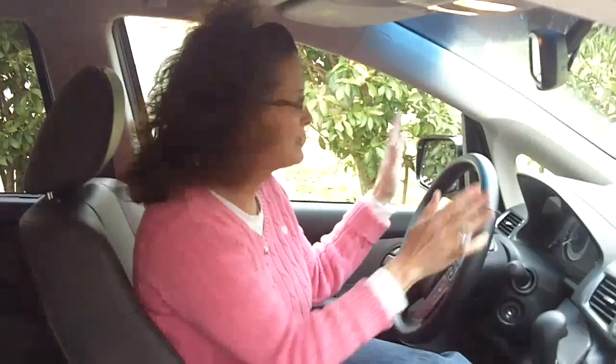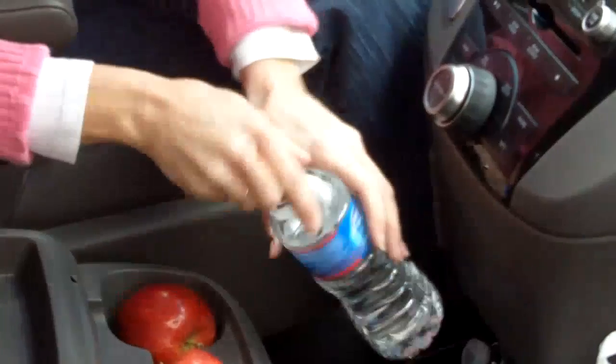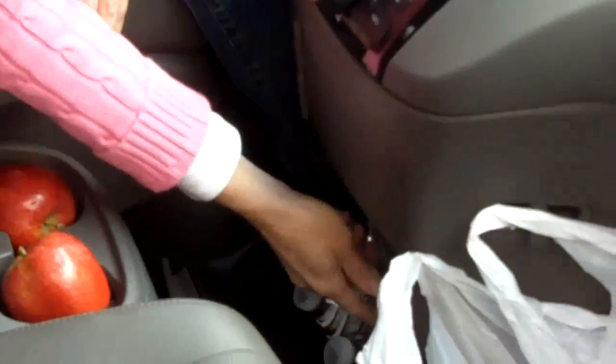My final tip for a well-organized road trip is all about food. When you're in the front row, you're going to be hearing people saying 'I'm hungry' or 'I need to go to the bathroom.' You've got a job as the driver, and your passenger has a job too — to keep everybody happy and keep you on the road. Make sure to pack snacks, waters, and keep everything light. In my Honda Odyssey, they have this awesome thing called the cool box right here — it's an in-car cooler, so you can have soda, fruit that needs to be cooled, or water right at your disposal as the driver, and it's easy to store and hand back to passengers.